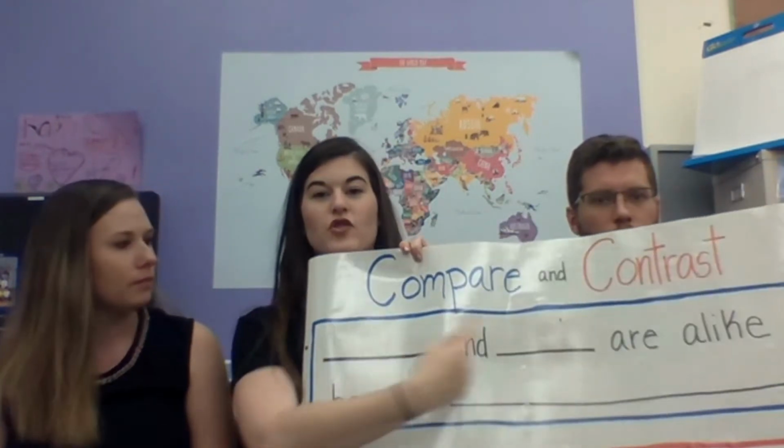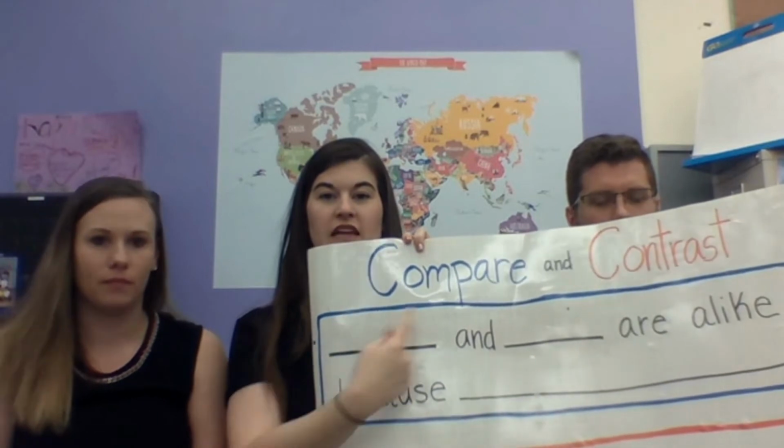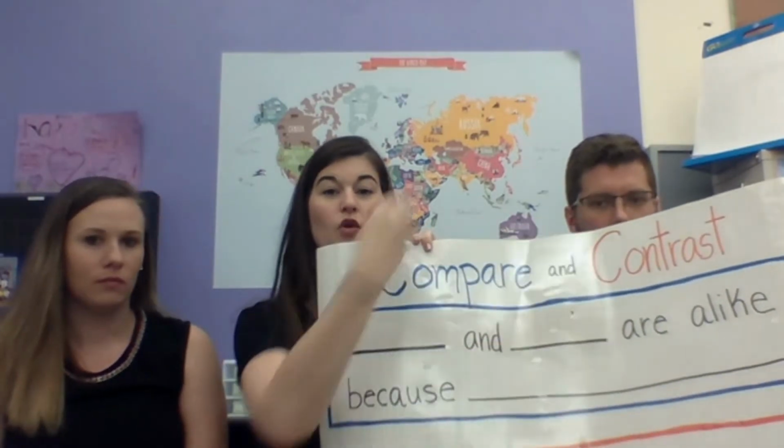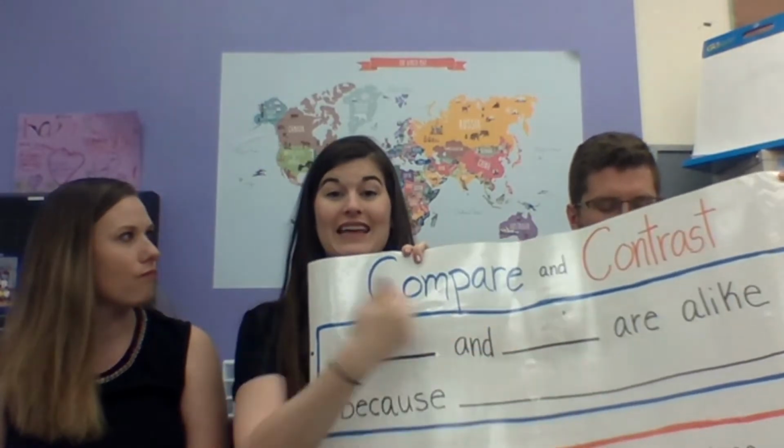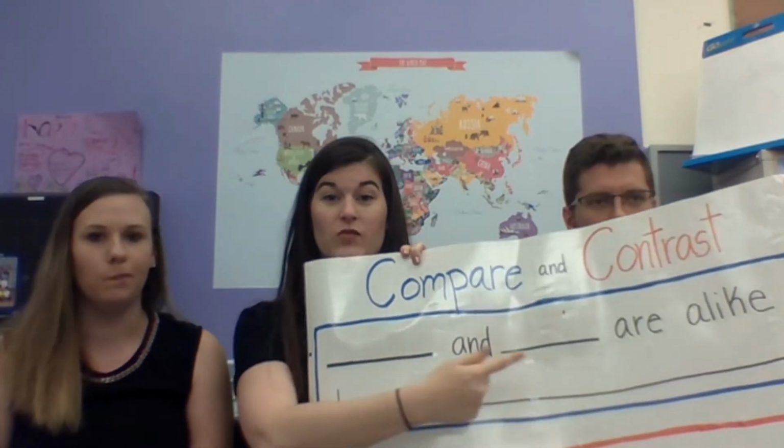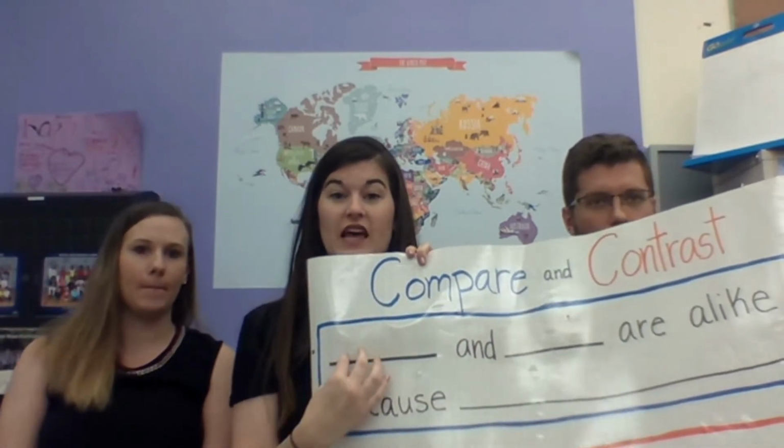Right, because this is the structure of a sentence. If they're writing "blank and blank are alike because blank" and then going back and filling in the blanks, they're not getting the correct sentence structure, right? So we always say, when you get to a blank, what do you do? And the kids go, you stop and think. So they know they never write those blanks. When you get to a blank, you stop, think, and you fill it in. And it's very important that that's the way sentence frames are used.